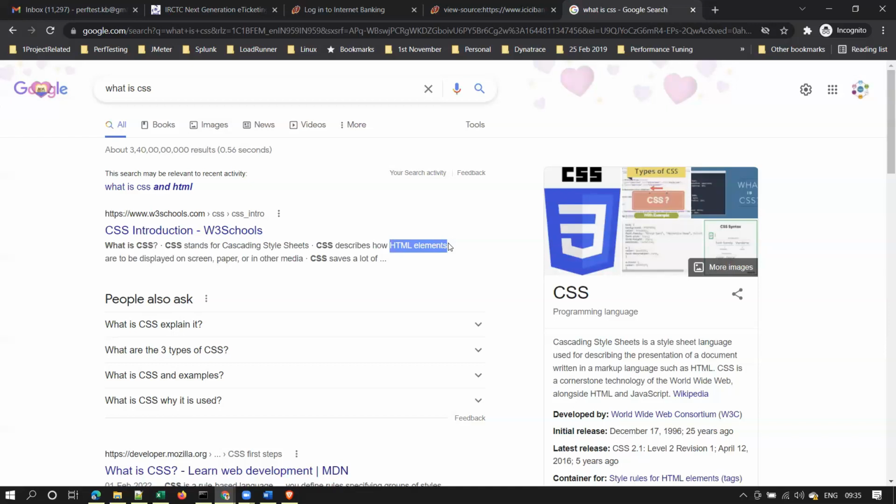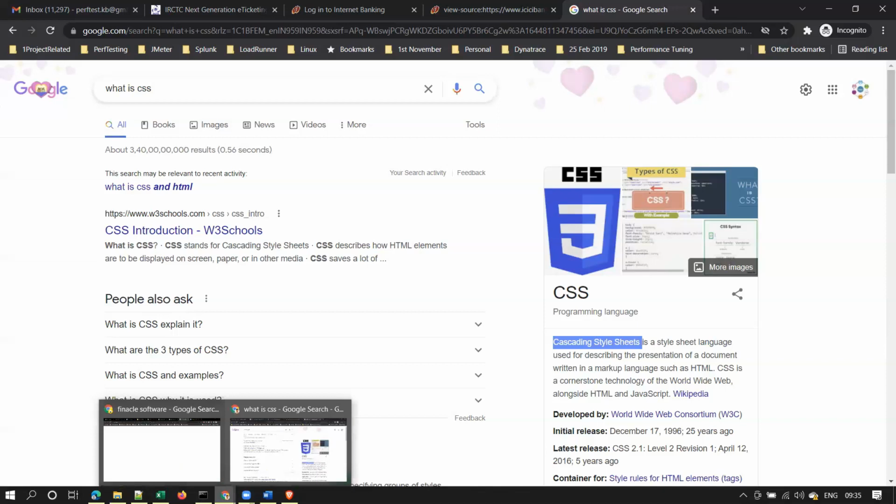Text box, drop down, buttons, check box, radio buttons. All these are called HTML elements. Now CSS describes how these elements should be displayed on the screen. Is it clear, guys? Yes, sir. So that is the purpose of CSS.